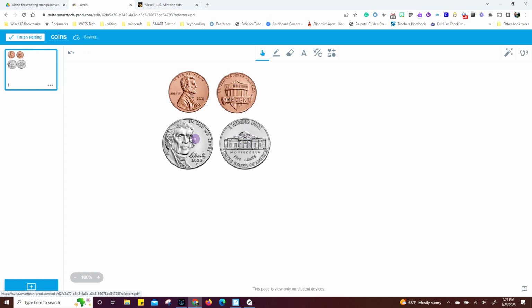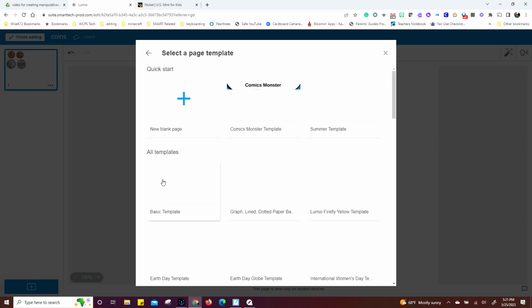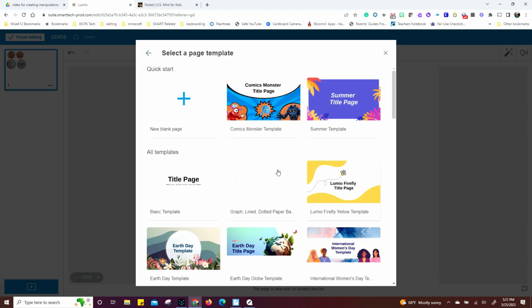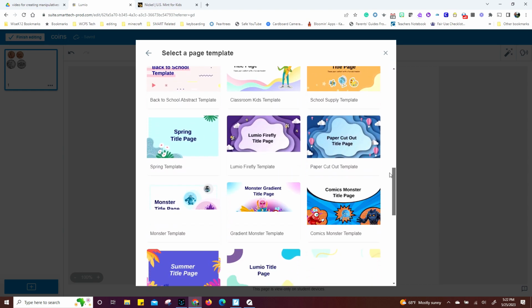Now that you have those, the next thing you'd want to do is start building your lesson. So to do that, we're going to add a new page. And as you can see, there are lots of pages that Lumio has for its templates that you can use.